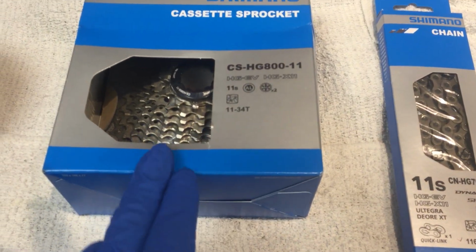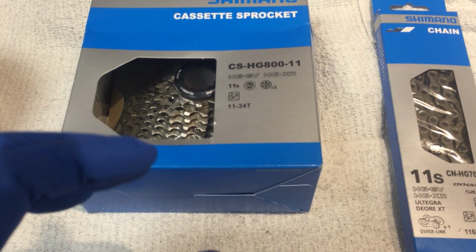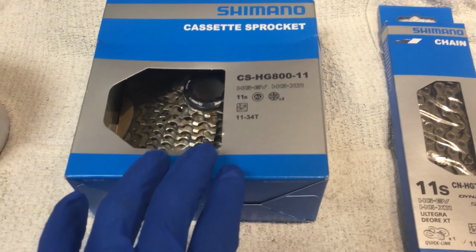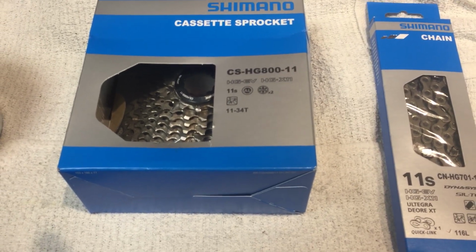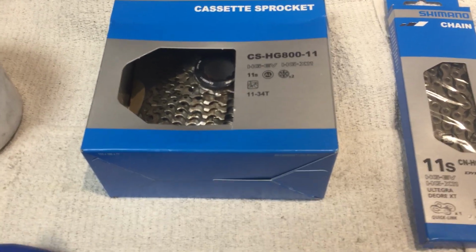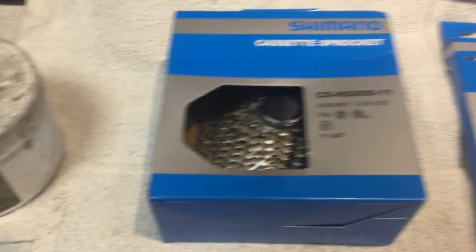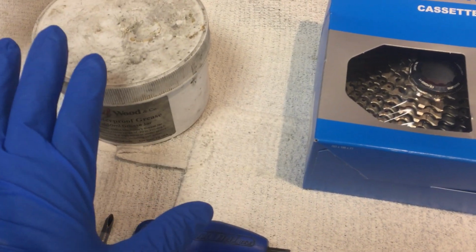Now, normally in an 11-28 or 11-25, that means that each one of your cogs is a much closer ratio than this is going to be. So, like an 11-21 or 11-23, those gears are so close that if you click in one direction, it's the right gear, and if you click in the other direction, it's the right gear, because there's only one tooth separating 11, 12, 13, 14, 15, 16, 17, sometimes all the way up to possibly 19 is when it'll start to skip.